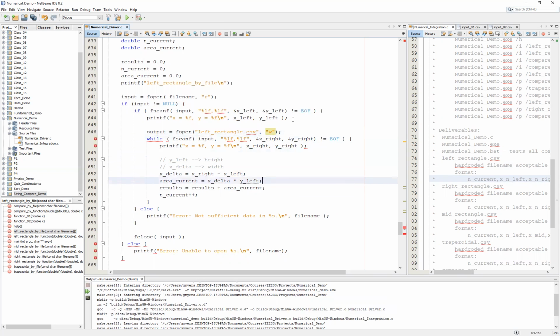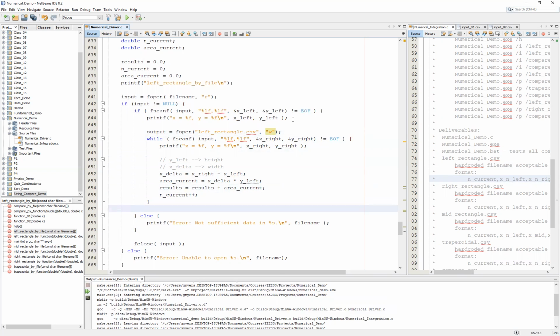Once again, before we forget, particularly outside of our while loop, we want to go ahead and close our output file.